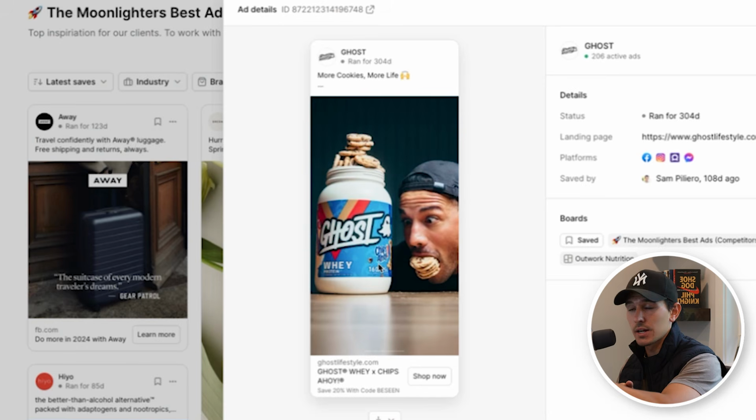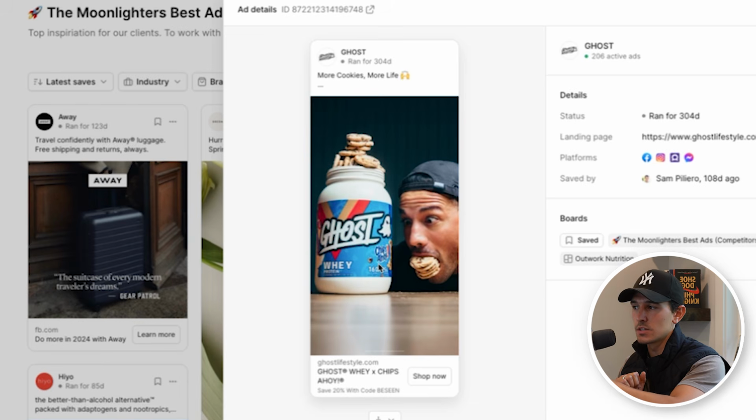There's one more subtle variation that you can make, which is take the same product, same person, and have a different facial expression on the person. Those are way more subtle, way more nuanced. If you're spending extreme amounts, $100,000, $200,000 plus per month, that's an iteration that you can test. But the big swings are what you need to test, especially if you're sub $100,000, because a change of just this guy being cross-eyed with cookies in his mouth to staring at the camera with cookies in his mouth is probably going to yield an insignificant change compared to a completely new person posing in this way. That's the very first process that we'd like to take for finding what ads are actually working in our ad accounts. You could do that step by step.